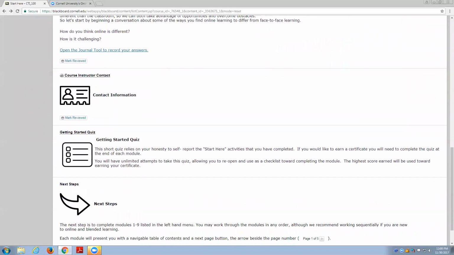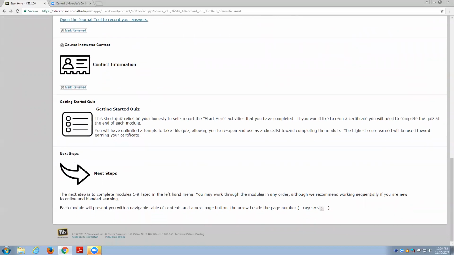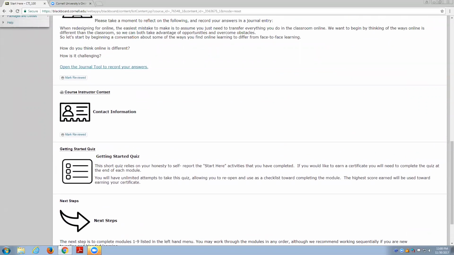And then we have a little getting started quiz. Totally simple. There are hardly any wrong answers. It's basically, did you read this? And then that is used as a trigger for some certificates. So throughout the course, people can earn little baby badges or certificates that then add up to a certificate for completion of the full course.